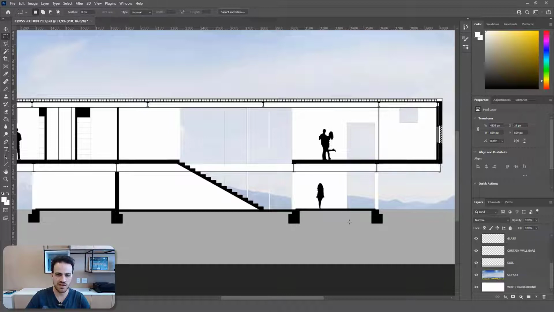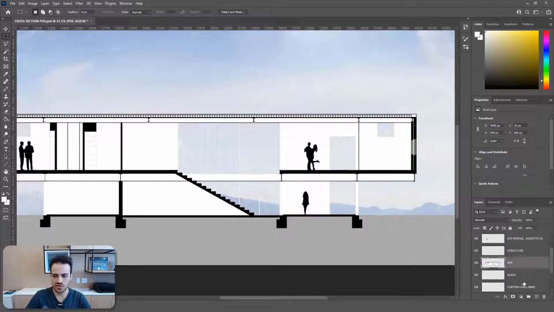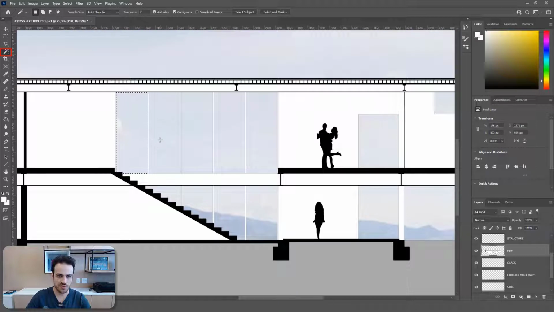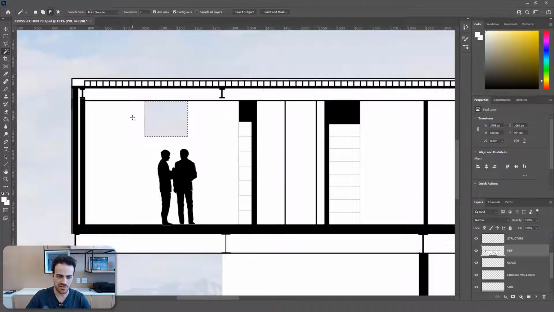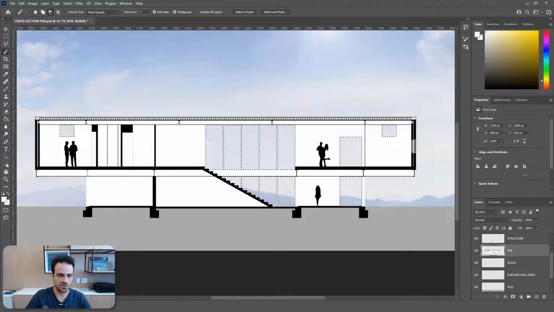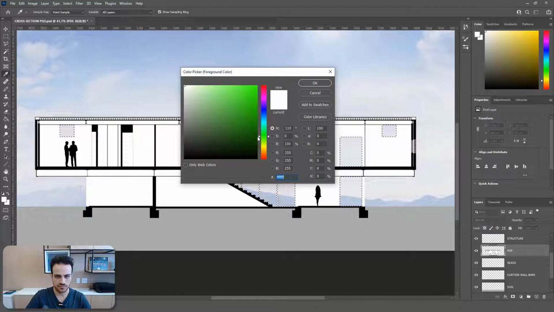So selecting the PDF layer, I use the magic wand to select, so click here and pressing Shift I will add selection, all these areas where I want glass, and then I will change to green color. So I want a green like this.